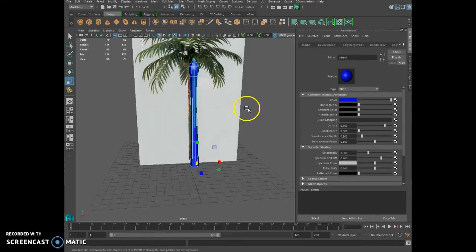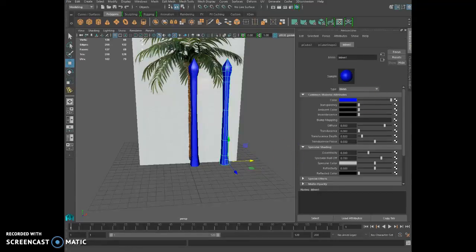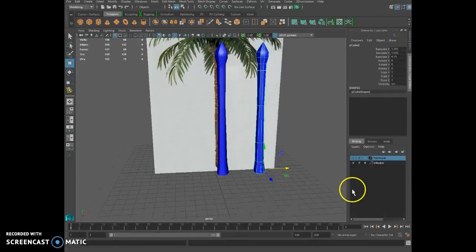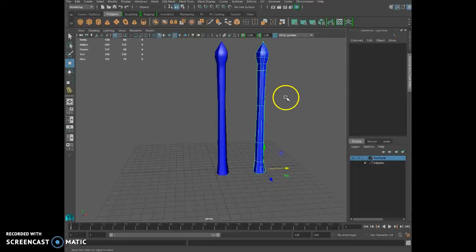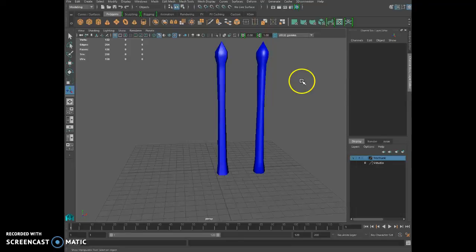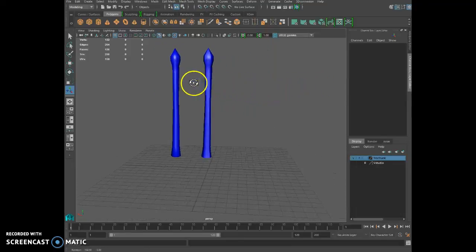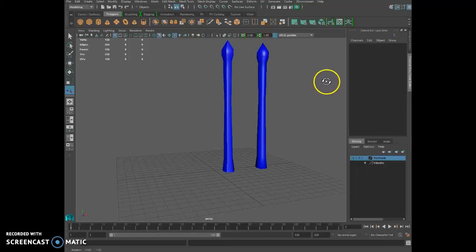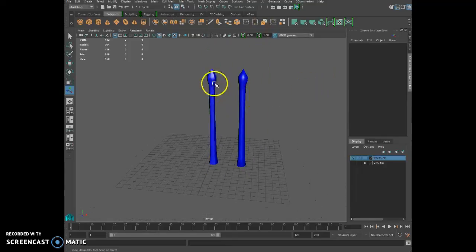Let me duplicate it. Shift D will duplicate. I want to show you something. And now, let me get rid of the Virtual Studio just a second. Right. And now, you see that, it's very low poly. Now you can go into the mesh display right there and, actually, no, I apologize. Soften your edges right here. All right. And look at the difference now. We haven't done anything besides softening the edges, and the mesh is much better. Alright, so that's very important. I can get rid of that one and keep only that one.